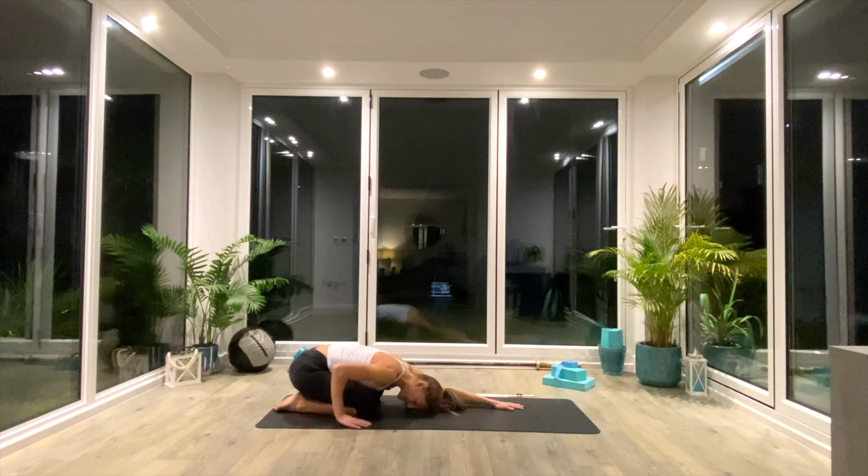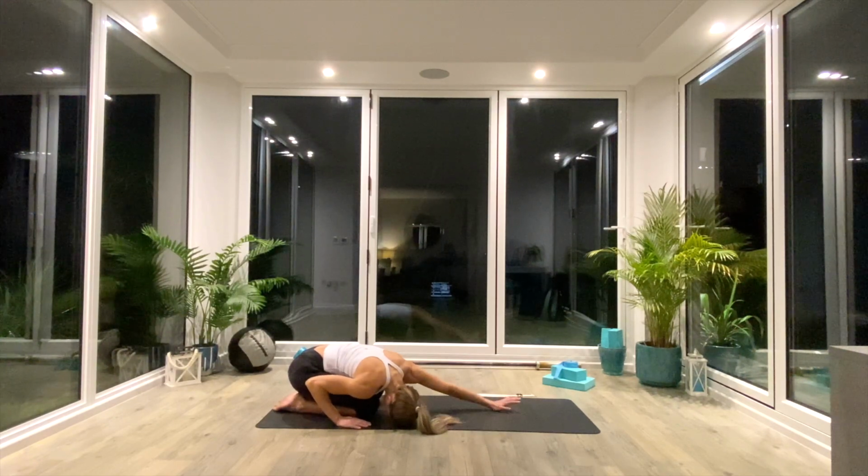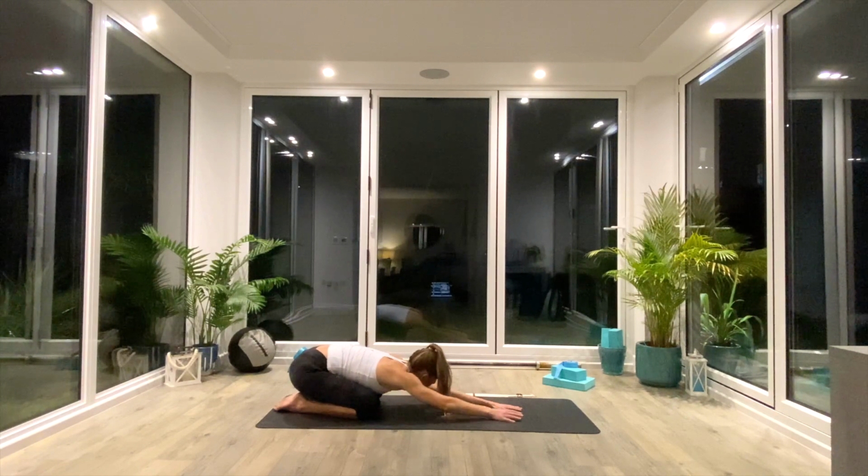Take the right hand beside the right knee. And then as you exhale, walk the left hand all the way over to the right. And find that stretch again in the lateral area and the shoulder and the upper back. 3 deep breaths. So you're probably on your second. Last deep breath all the way in. Exhale, release. Slowly walk your hands all the way back to the front of the mat.